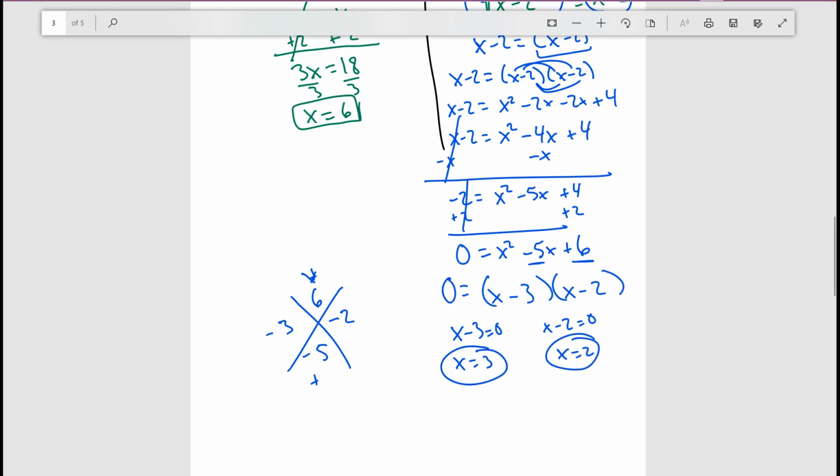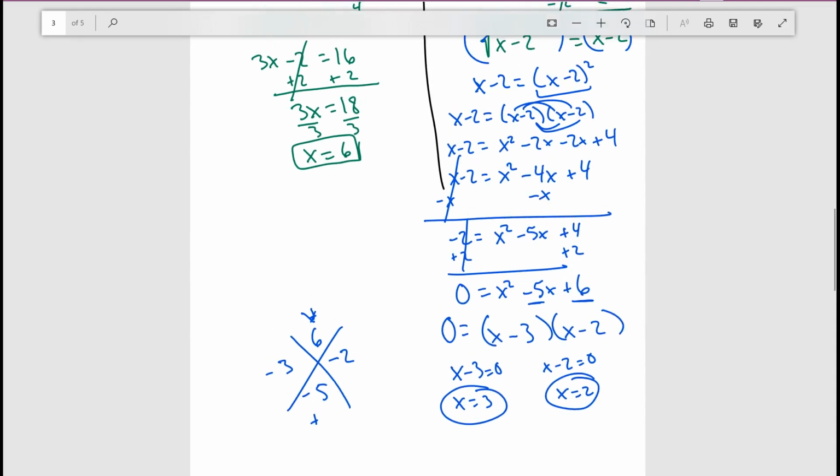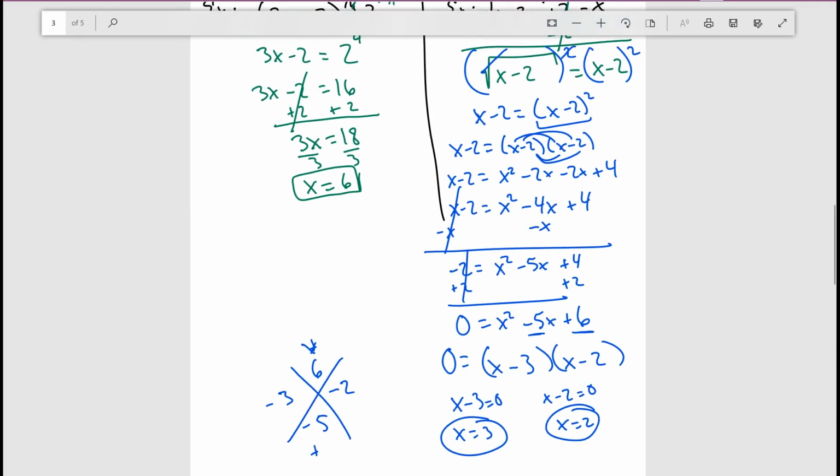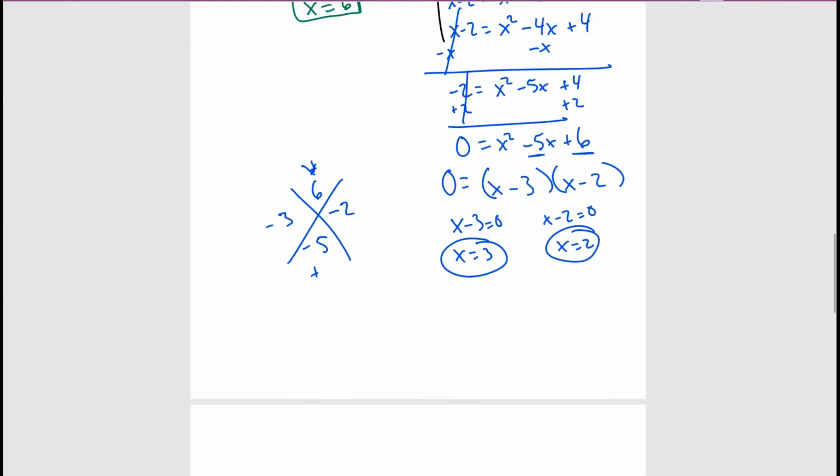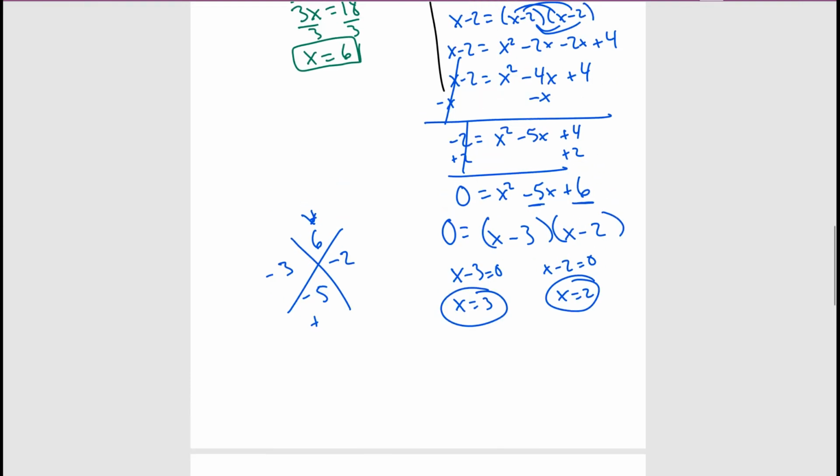Now, if you didn't quite get that, it's okay. Not a problem. We will do problems like this later. So it was a little factoring. It is an introduction to factoring because we will be doing a lot of factoring later. But for right now, if you didn't quite get this problem, it's okay. We will do more videos on these.